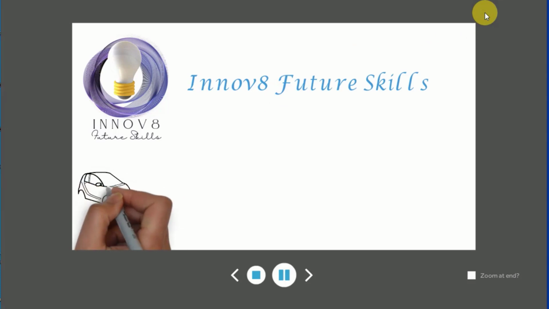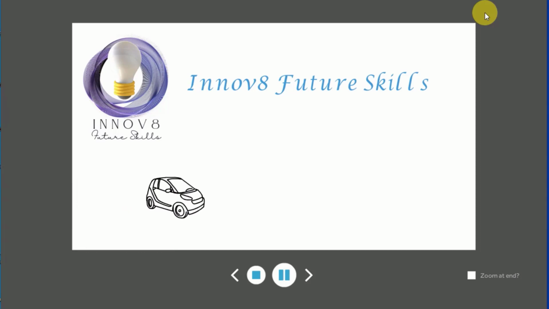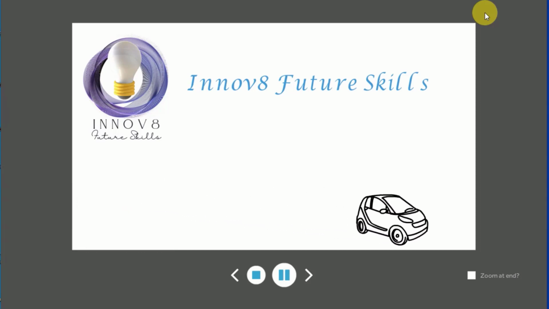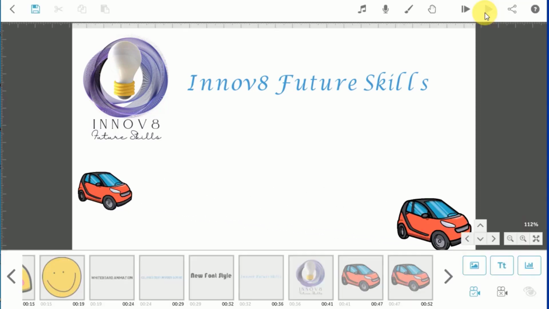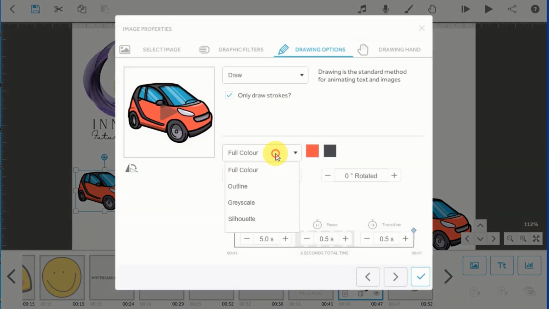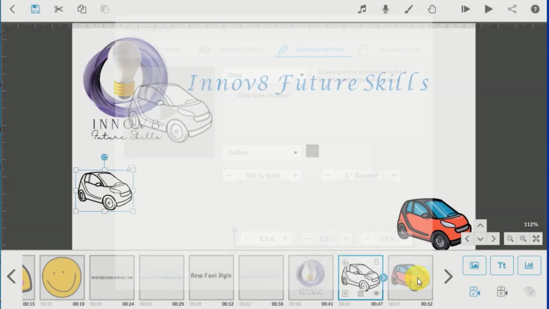This car is being drawn, it gets colored, it gets moved from this point to the other and again is colored. Now if one asks that it doesn't look that good, that it gets drawn then gets colored, then during movement it again turns to outline form. So when we do this kind of thing, we generally go to element properties and rather than full color we select outlines and OK.